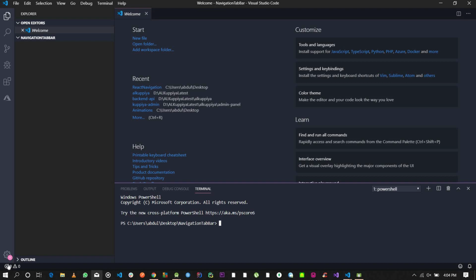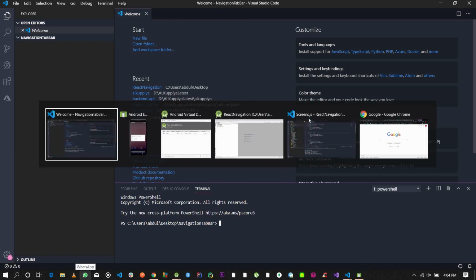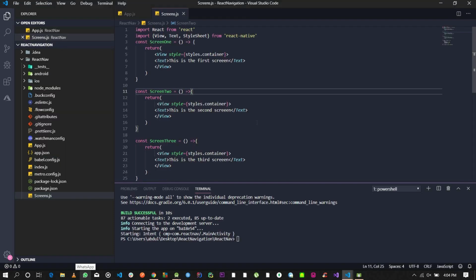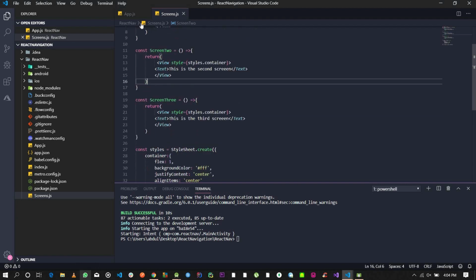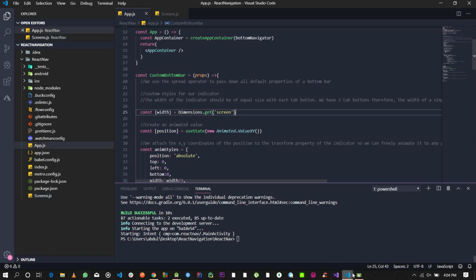Right, so for this tutorial I finished the application a while ago, and this is the application. It's nothing big, a very simple process. What I'm going to do is create a new project, and I'm going to be showing you guys what to add to the new project. So I'm going to be walking through the tutorial.